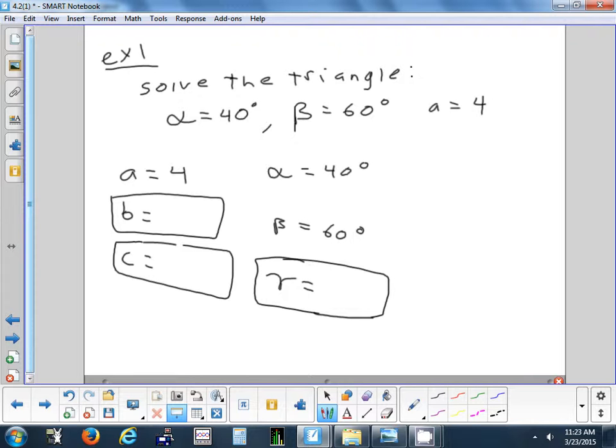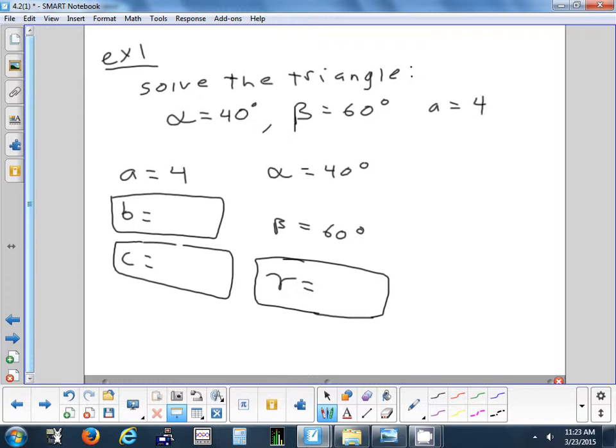All right, so this time they gave us our information. They didn't put it in a diagram, so we got to make a diagram. Because on the test, the first thing you'll have to figure out is, is this a law of sines problem or is it a law of cosines problem? At the very beginning of class, I went through the 3 types with you that were law of sines problems.